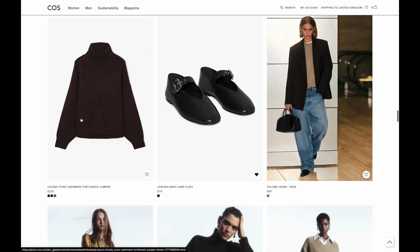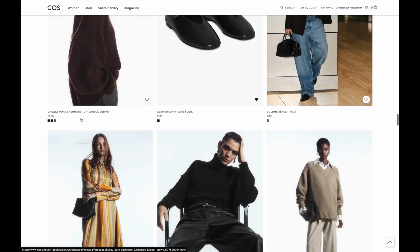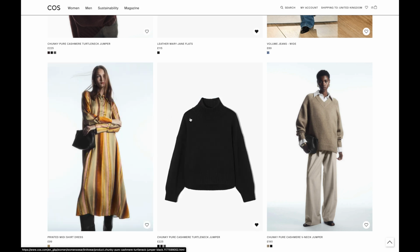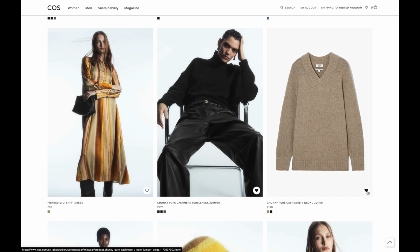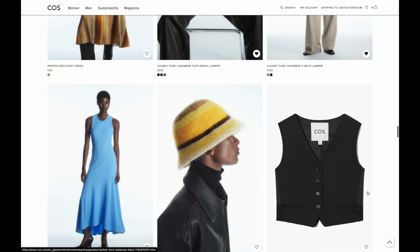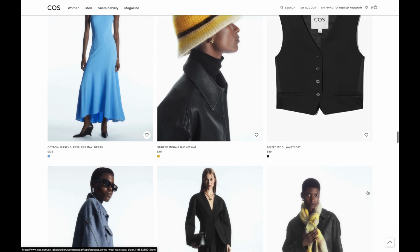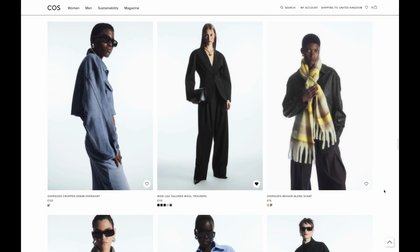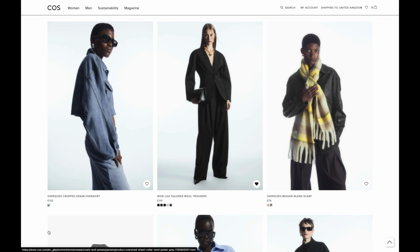And I just thought it was a nice play on ballet flats and other flat shoes we've seen throughout other seasons this year. When I'm scrolling through their website, I'm always thinking about maybe what I've seen before, or if they've got variations of items that maybe I've liked or tried before that maybe didn't fit me perfectly, all of those things. But ultimately, I will just sit and browse through their new in, and that basically leads me into seeing other parts of their website, whether it's accessories, so on and so forth.